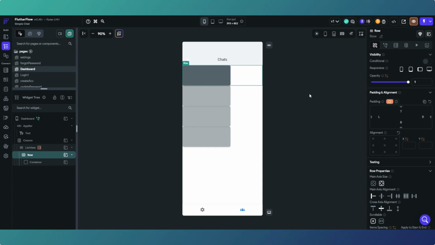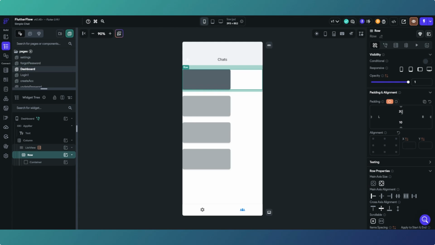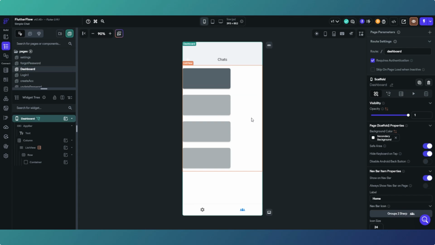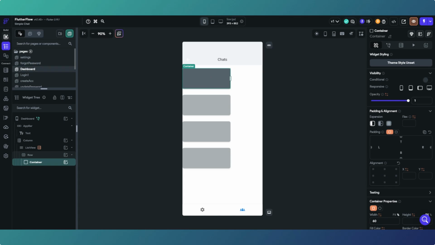Okay, right, and we are going to need some padding on that, obviously. Maybe a bit more. Let's split the difference. I don't think it really matters. Okay, so within there we then need some text within the container.